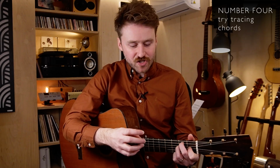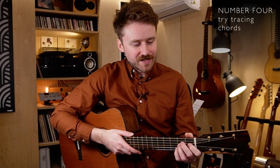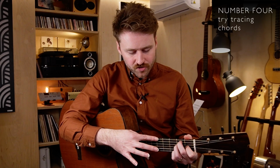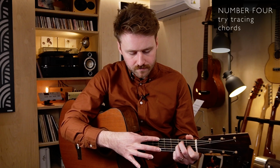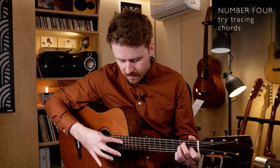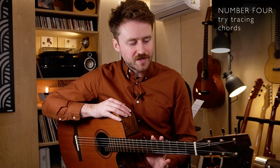And what we've actually produced there is not an E major chord, but actually a B major chord, which is kind of fun. Then we could also try maybe just 5 frets. This gets a bit fiddly, but it's good fun to try. And that voicing, you'll notice, is an octave higher than your 12th fret artificial harmonic voicing.